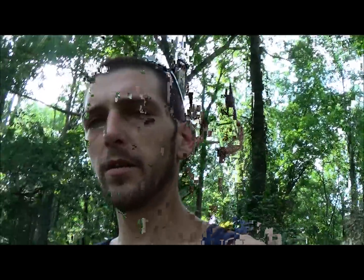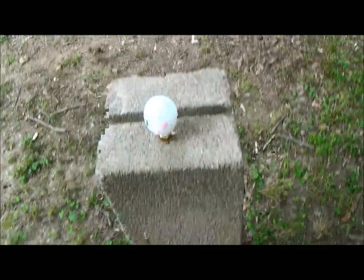I'm going to be shooting a .22 long rifle casing. And I couldn't talk my wife into letting me use my daughter for this. Joking. So, I'm going to be using my little egg buddy here.